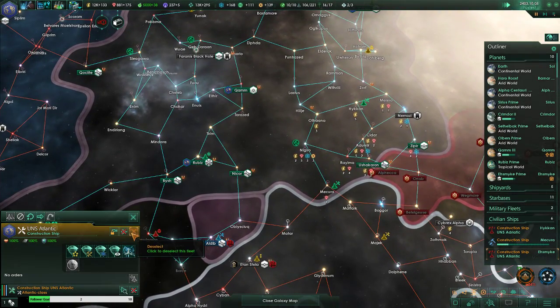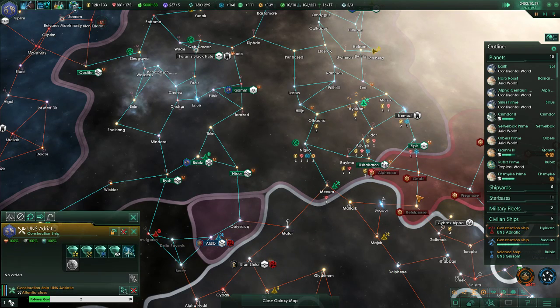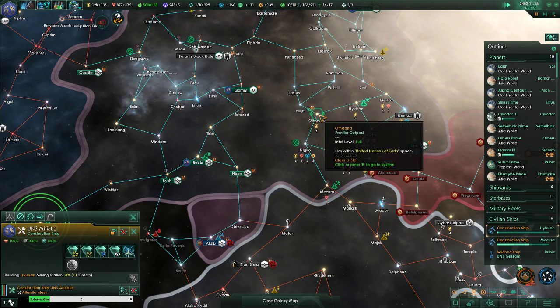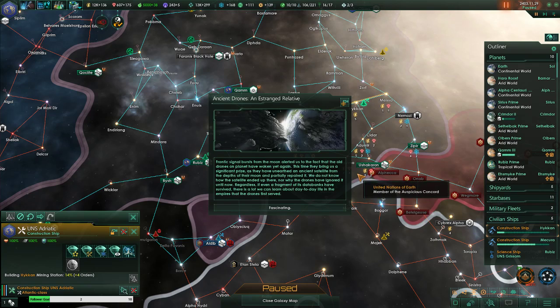All right, and then we can just disband you. We don't need you anymore. You're done. Thank you for your service. All right, we'll go ahead. Construction completed. Queue this up. Oh, what's this?